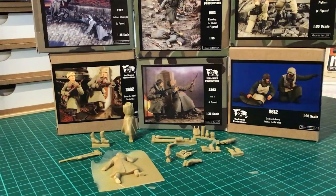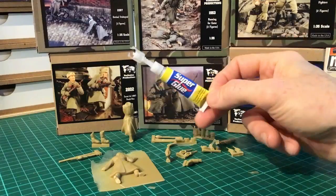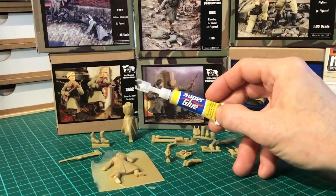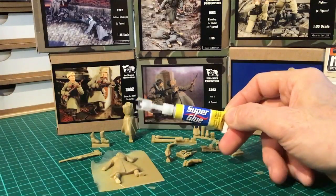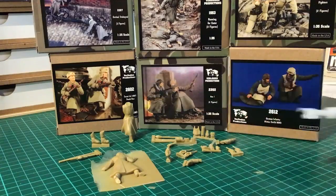And for these guys, I simply use super glue from the pound shop. It's usually 7 tubes for a pound. No doubt there are better glues and adhesives to put resin together, but I find this works really well. It's immediate contact, and for the price, it's fine.